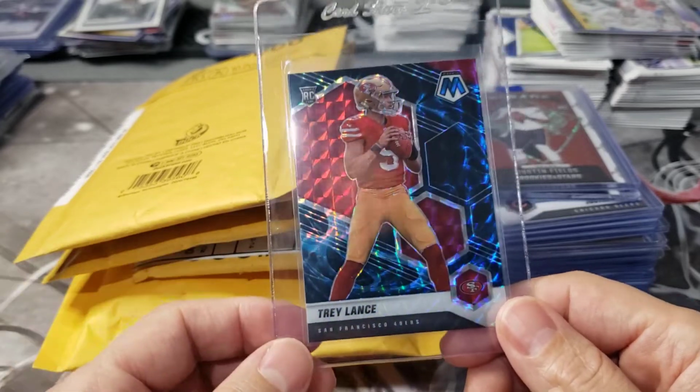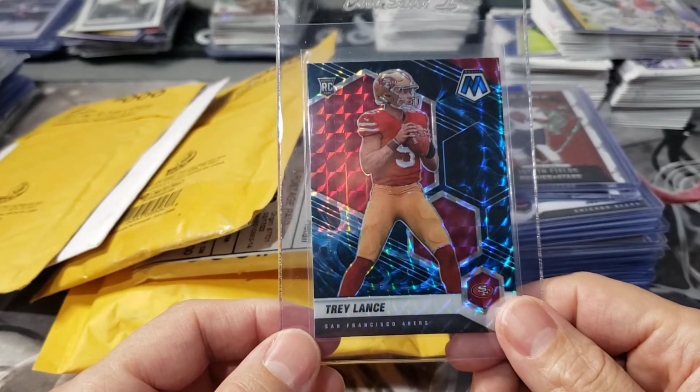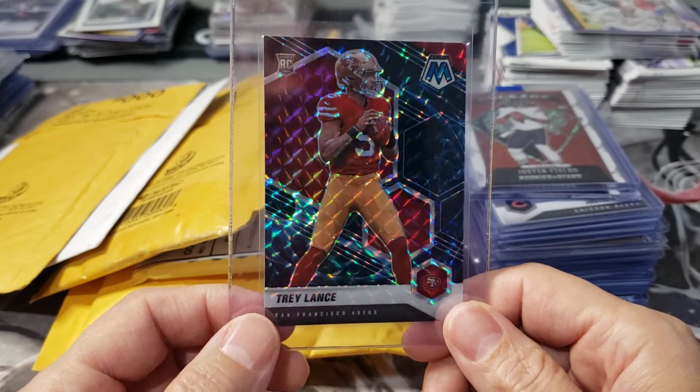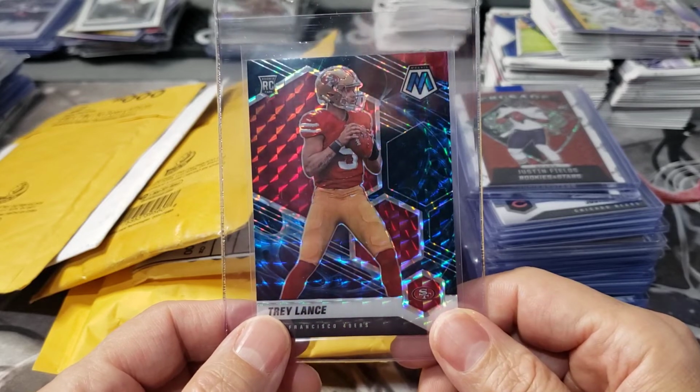Because some of these cards, I've seen a few sales, $1,200, somebody $1,500. I've seen one go for $800. There are a couple on there right now that are getting bid on, and a PSA 10 is currently getting bid on. So I'm kind of curious to see what that PSA 10 goes for. Yes, this is going to get sent in. So I got it all clean. Looks great. Phenomenal pull.